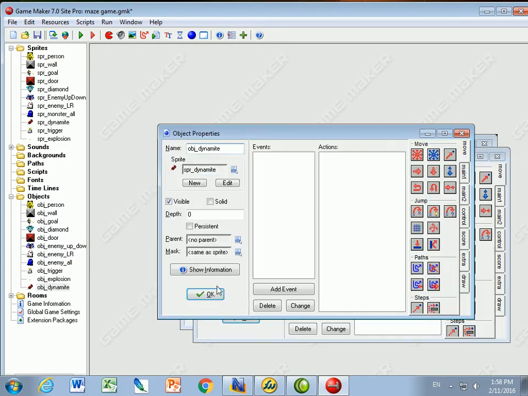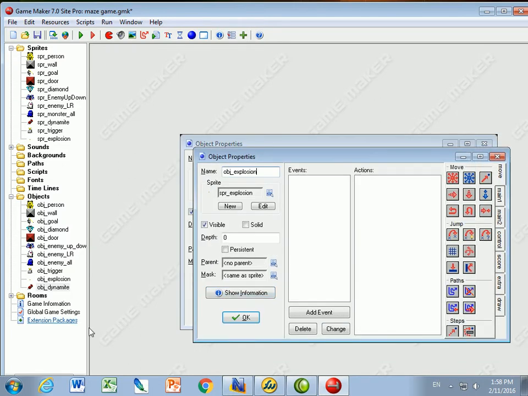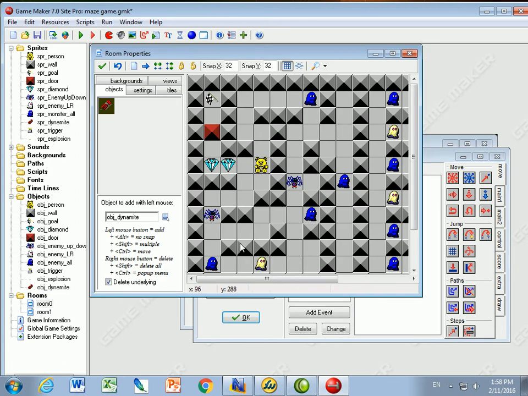Now, the dynamite is kind of interesting. The dynamite is simply a placeholder. So I'm going to go to my room already, and I'm going to put some dynamite in this room. And because I'm just doing a tester, what I'm going to do is I'll put a couple sticks of dynamite in the room. So I'll stick one here just to demonstrate. And then I need to make a couple things happen. So the dynamite just simply holds where the explosion is going to go to.